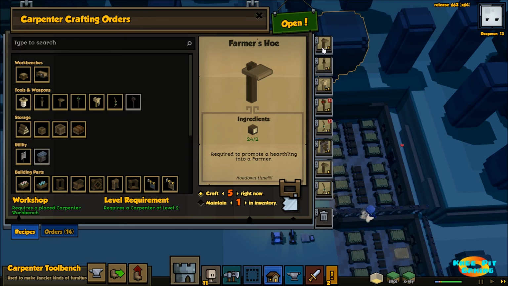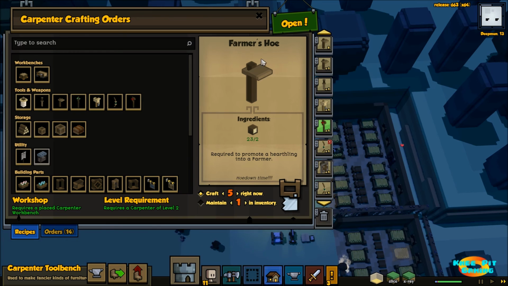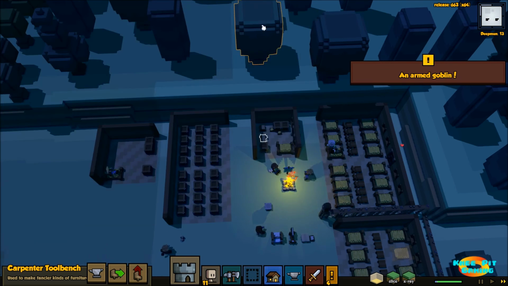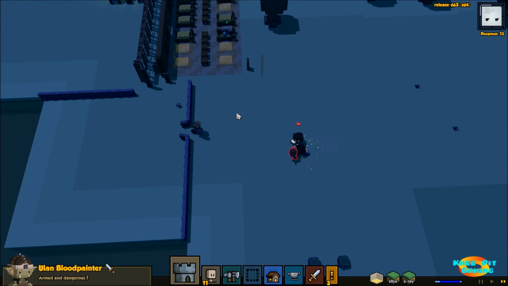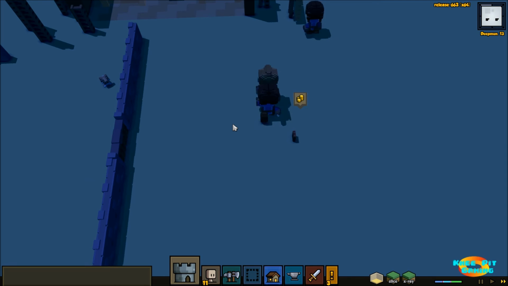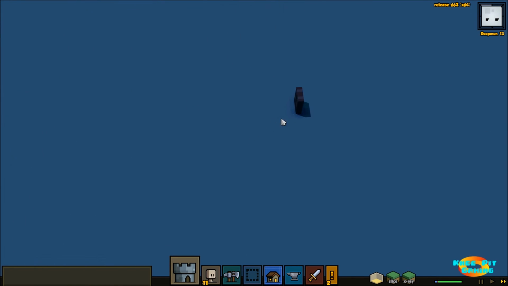Let's see where we are. So we got one there. There it is. And things keep popping up and ruining that. So there we go. Let's see if we can get him to make that. And, oh, an armed goblin. Luckily, we've got guys coming. There's 2 of the 3, and they made quick work of him.